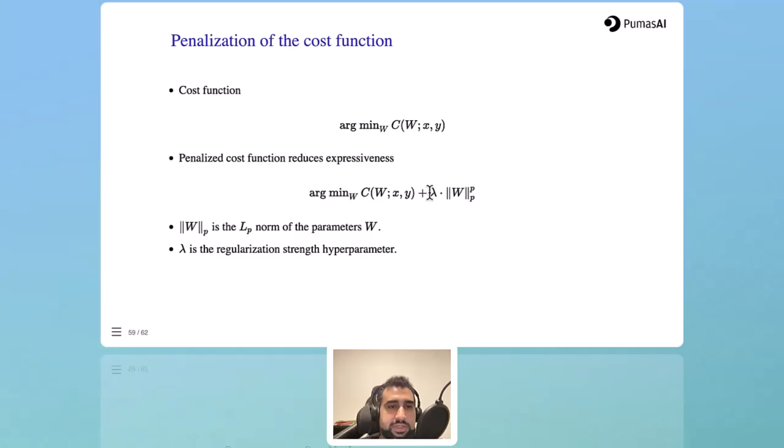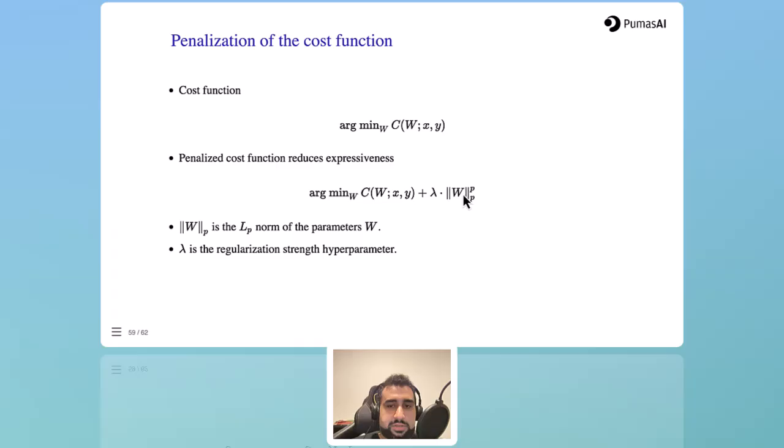So we can treat lambda just as a hyperparameter, try different values of lambda, and then train using the training data and using this loss here, and then evaluate the final model using the validation data, and then pick the value of lambda based on that. And so lambda here is called the regularization strength. And that's the common way to do regularization in deep learning when you have some arbitrary cost function here, whatever this cost function is. But it usually, again, depends on the data type that you have and depends on your model. And then we can add some penalty to it.